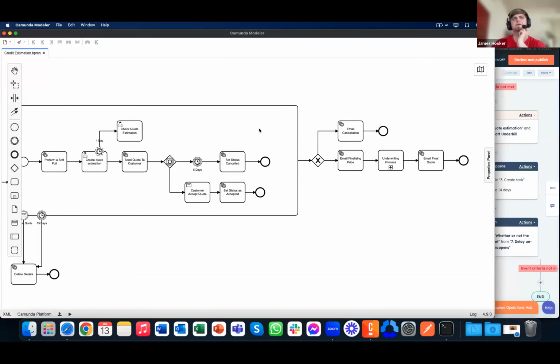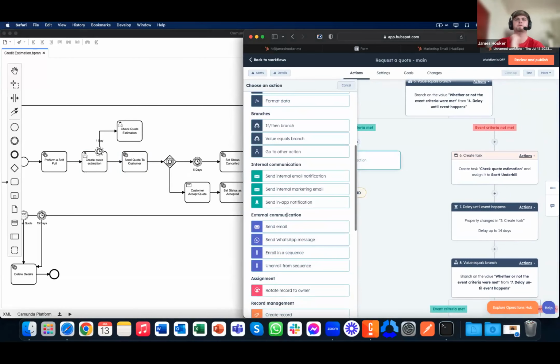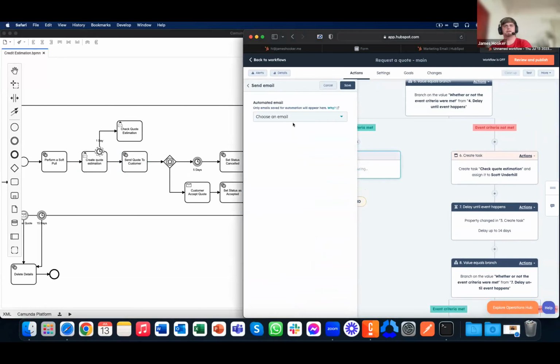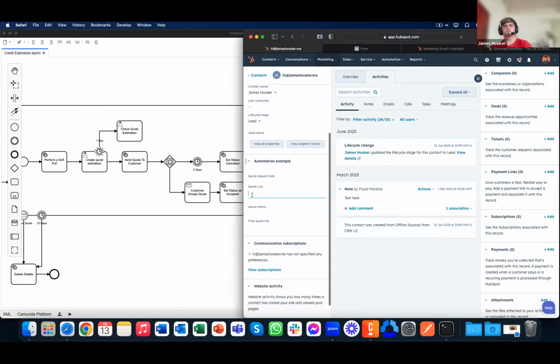And the next step that's happening on the positive path is to go and send a quote to me. So we can send quotes obviously via an automated email if we want, via WhatsApp, SMS, whatever channel we want. In this case, I put together a basic marketing email here, which includes a link to the quote as pulled from the quote link field here on the contact card.